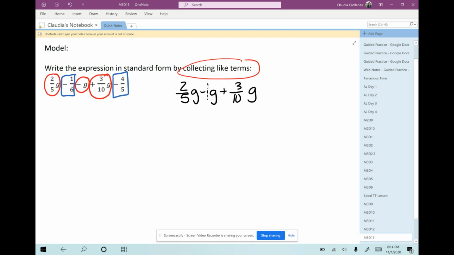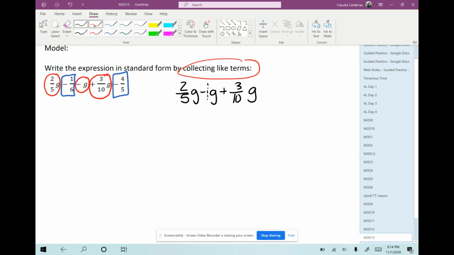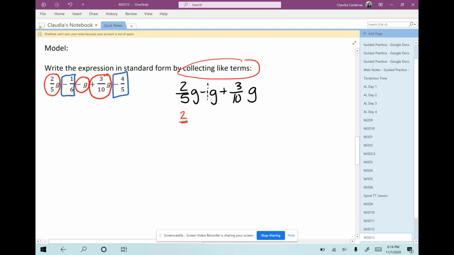Well, let's first rewrite one whole into a fraction with a denominator of 5. So if we're going to have a denominator of 5, that means the numerator also has to be 5. So 2/5 g minus 5 over 5g. We'll deal with the 3/10 in just a second. Okay, so now that I have this subtraction problem written out, how can we rewrite subtraction problems? Well, we know we can always change it to adding the opposite using KCF. So I'm going to do that here. We're going to keep the 2/5 g, change the minus to a plus, and this positive 5/5 now becomes a negative 5/5.